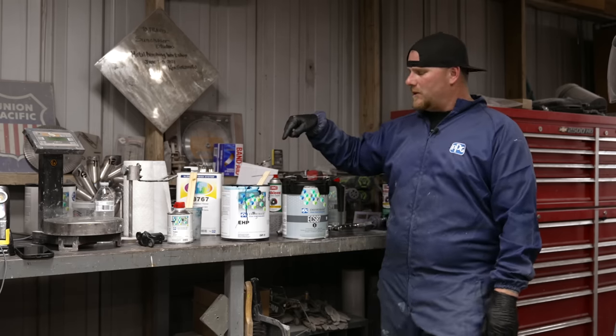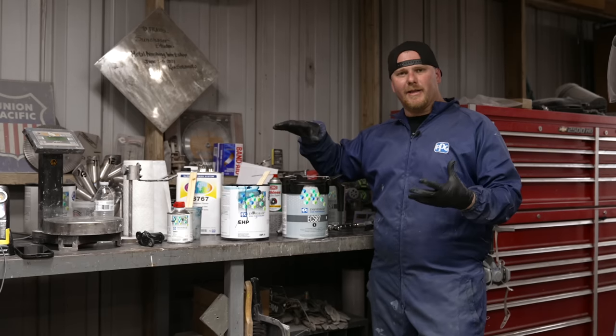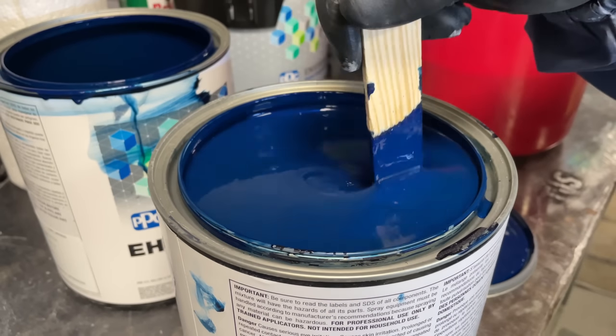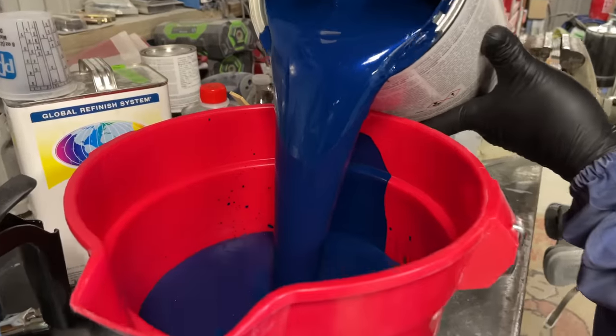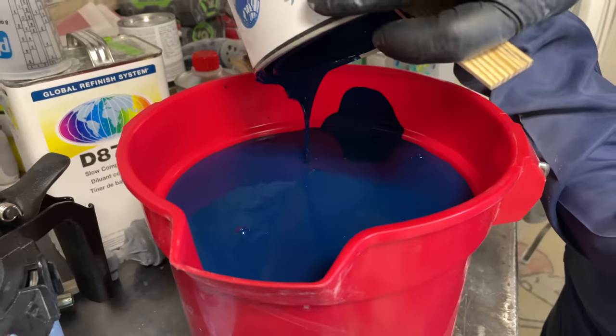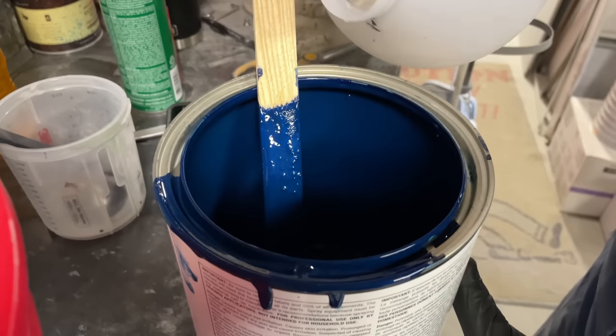So what we did was we took a 3-gallon bucket, we cleaned it out really good, we tack clothed it so there's no dust inside of it. I mixed these up thoroughly. We poured both gallons into that 3-gallon bucket. And while we were doing that, we have to use a little bit of the reducer.